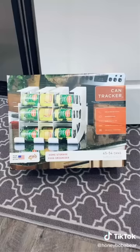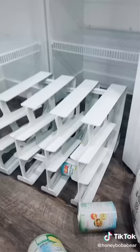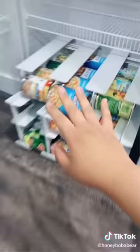Now that the cleaning is done, I can start organizing and decorating. I went to Bed Bath and Beyond and I got this can tracker — it can hold 54 cans — so I'm gonna put this at the bottom shelf and we're gonna start to fill it. You put the can on and then you push it and it aligns with the bottom. How did I not know this existed?